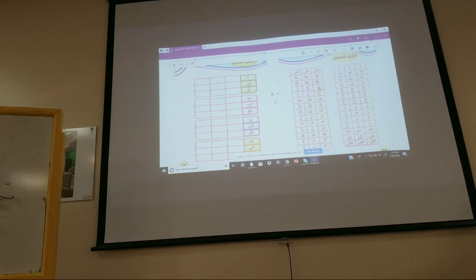Okay, what letter is it supposed to be? It's like an A. Yeah, but it's thick because there's no equivalent in English. Some of these letters, the thick letters, are not equivalent in English. Yeah, so that's what you have to learn.